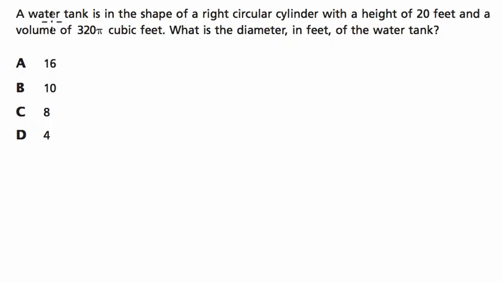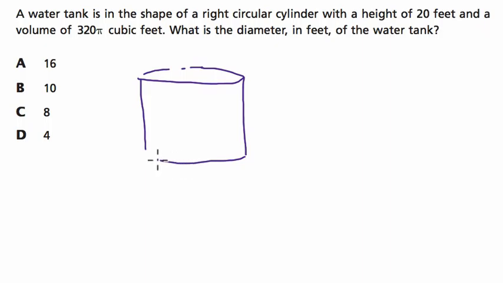Alright, let's start by reading the problem. It says a water tank is in the shape of a right circular cylinder. So right away I want to just sketch this thing out to make sense of it. It's okay if it's a rough sketch, but I start with a circle on the top. I don't know the dimensions yet, but I'm just sketching it out to get a sense of it. Right, we have some kind of right circular cylinder. That's the cylinder tank. We'll draw a dotted line back here so we know it's behind. And even though it's a terrible sketch, it's my sketch and it helps me.